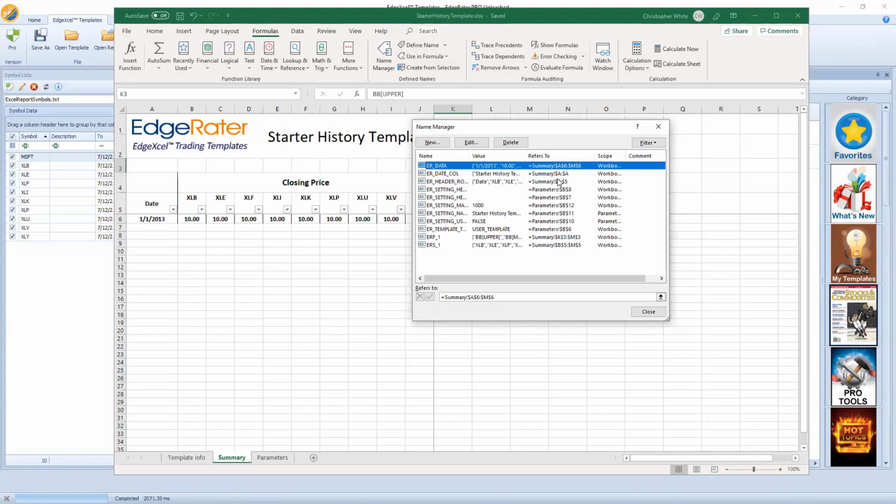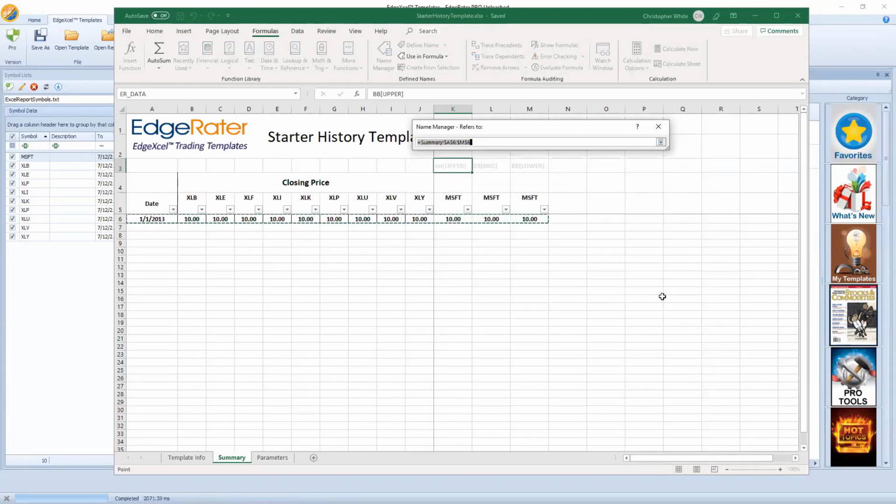If you want to visually see what that is, you can click on this little arrow here, and Excel will put this little dotted line box around the range that it has defined. So ER data is this data line here.